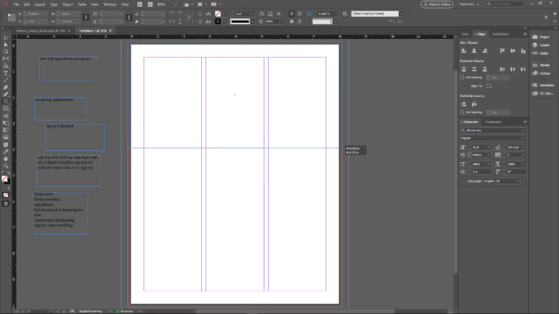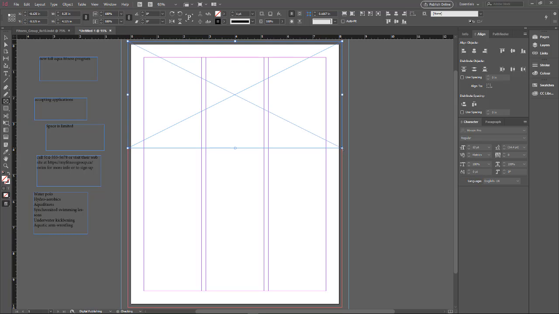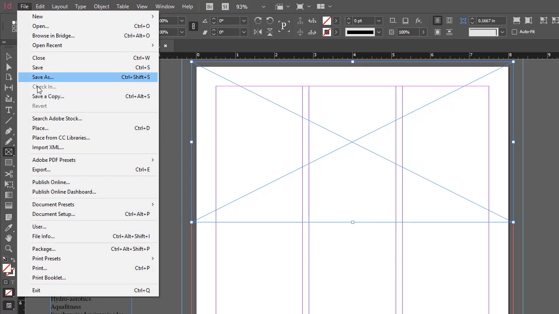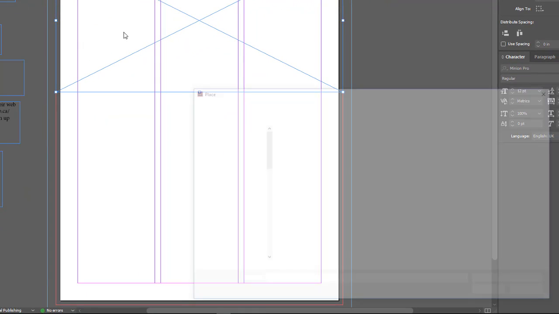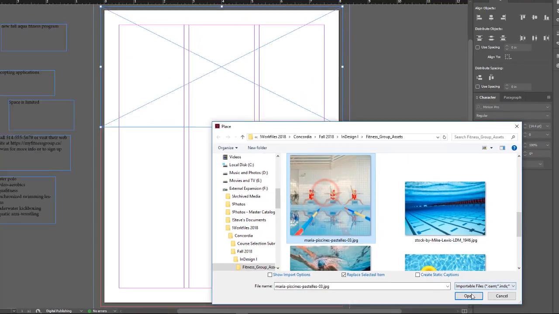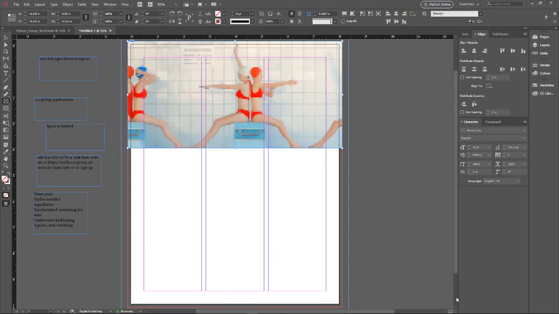I want to have a nice bold image that will draw people in. So I pull out my rectangular frame here, and it's got the X telling me that this is primarily used for images, and I'm going to place an image in that container right now. From my assets, let's try this one here. Open, and there it is.